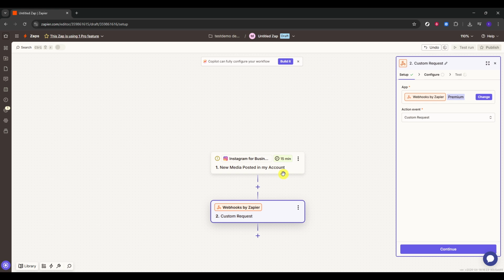At this point, you've defined a clean flow: detect a new Instagram post, then deliver its details via a custom webhook. Before you put it into daily use, verify that your Instagram account is business-enabled and that all permissions are granted. When configuring the webhook, confirm the URL is correct, the method matches what your service expects, and your field mappings are accurate. Test the Zap with a recent post to confirm everything looks right, then you're ready to automate your Instagram workflows with confidence.